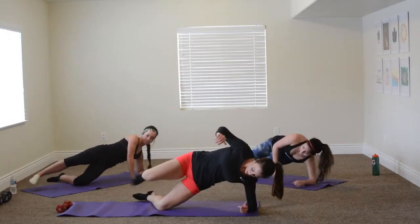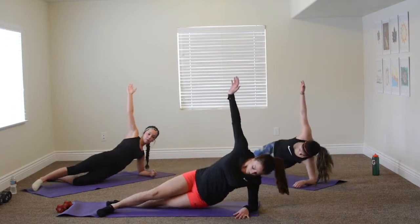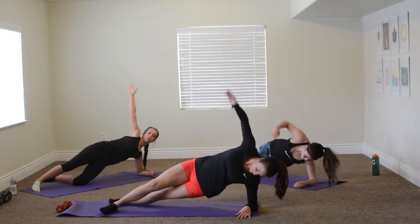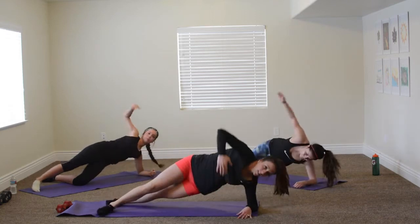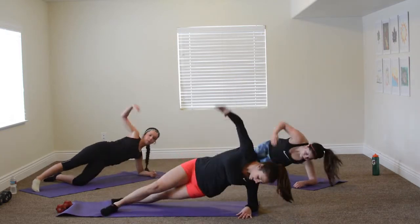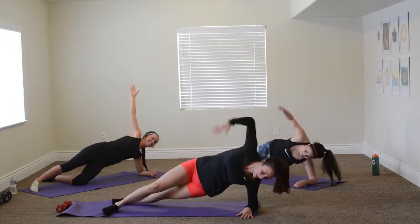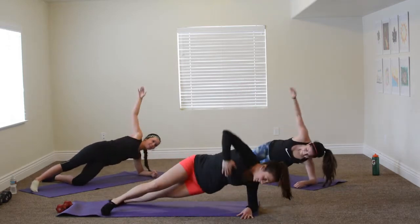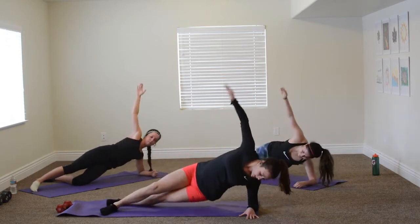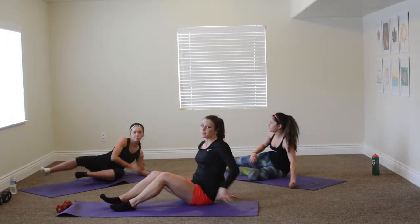You're going to stagger or drop the leg down. In three, two, go. So get those hips nice and high. Good. Keep breathing. This is also a great way to work the abs, so giggle at me all you want. You've got four more. Three. Two. One more. Good work. Hear me breathing? That's how you do it.